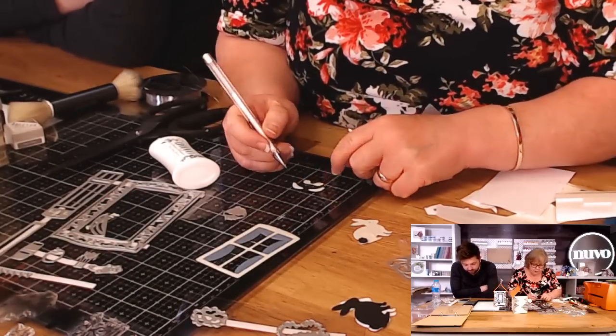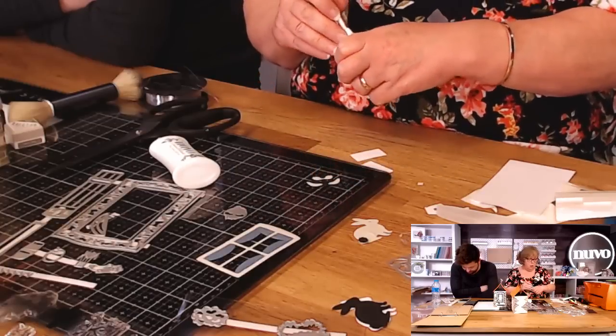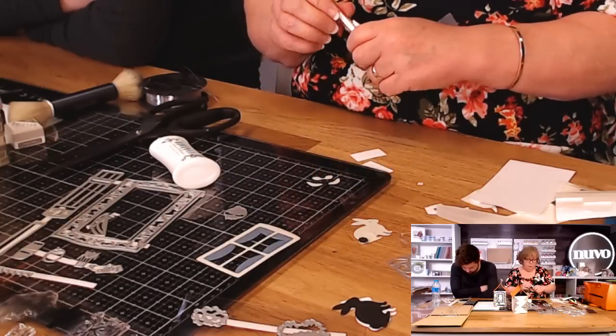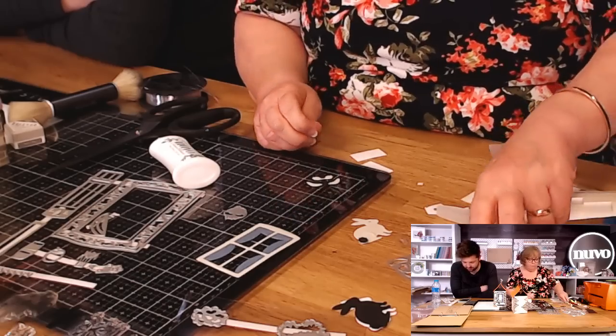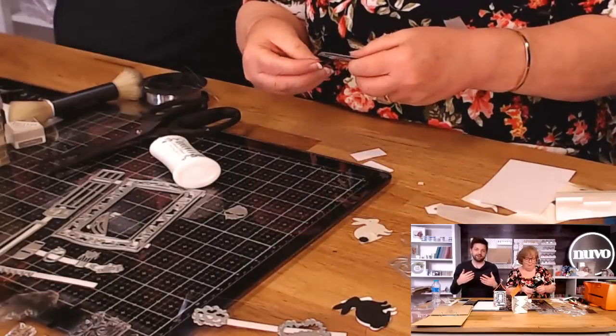You could use floral or pine sprigs to make it look like a garland around the window, definitely. You could. And Tracy says, how about making smaller boxes and making 24 for an advent calendar for your pets? Awesome.